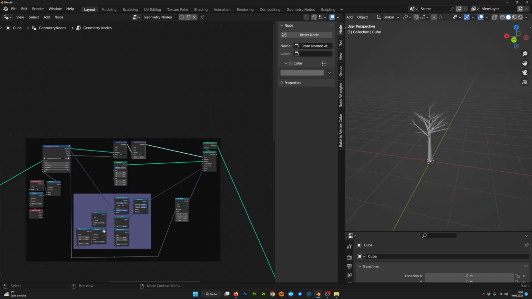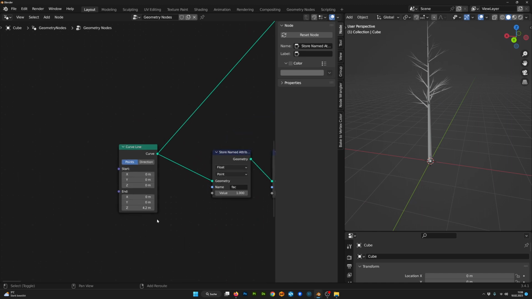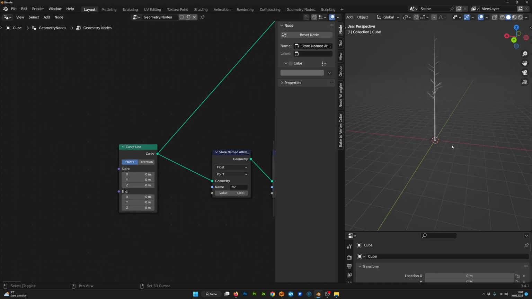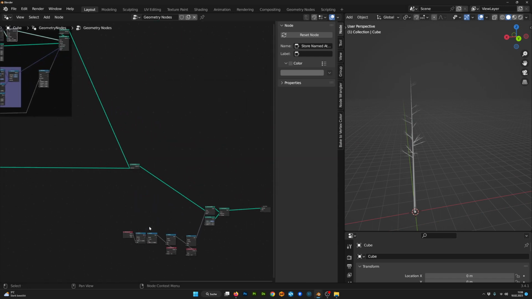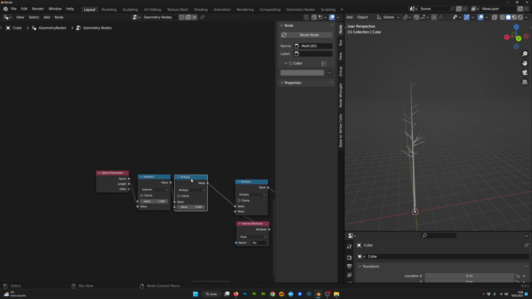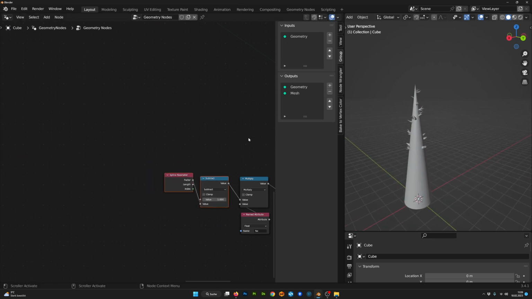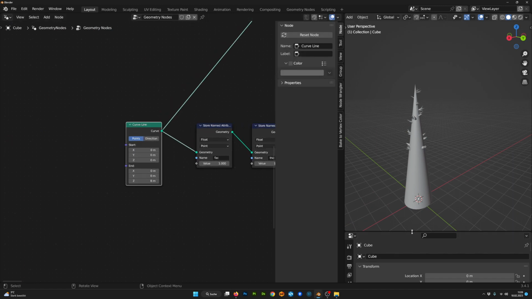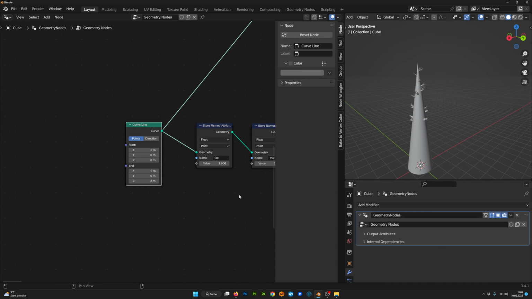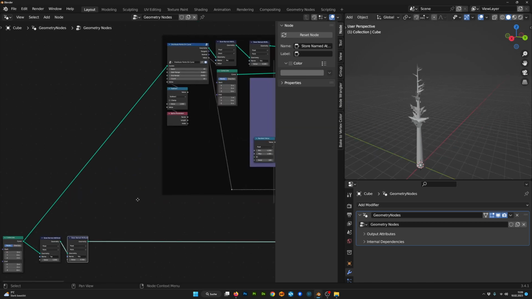Yeah, looks okay. And by the way, you can create inputs for all these values. So let me say the tree is 8 meters high. And now I of course have to adjust the thickness again. Maybe we remove this multiply here. Now it looks a little bit weird, but let me take care of it. And with group inputs, we could make all of these accessible in the modifier here, but for this tutorial I won't do it. Oh yeah, let me define a thickness for the branch like this.